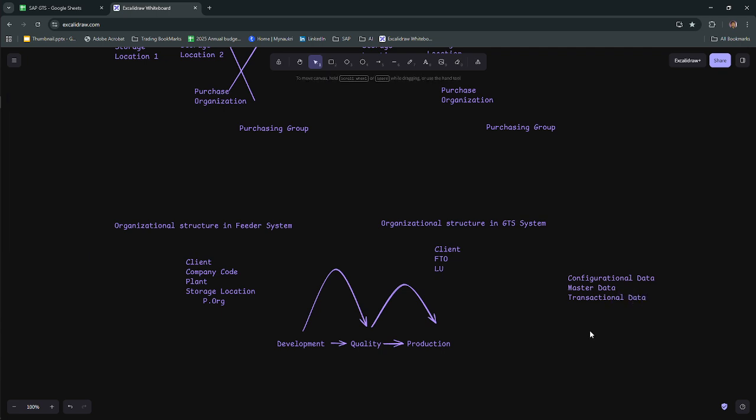Configuration data is something that you do at the beginning of implementation, and that will stay fixed in your system unless any business-relevant changes are happening. Let's assume you have a plant in Chennai with 5 or 6 storage locations, and you are opening a 7th location. At that time you will add that storage location to your system and assign it to your plant. And if you're closing one of the storage locations, then you have to remove that entry from your system. These are major changes.